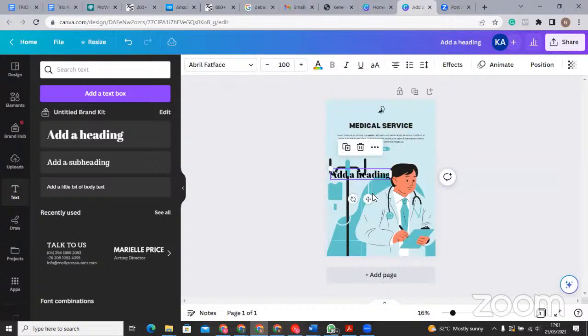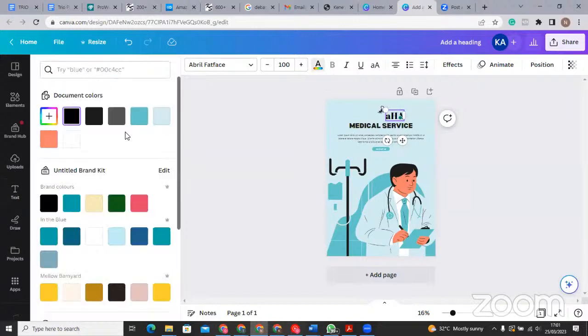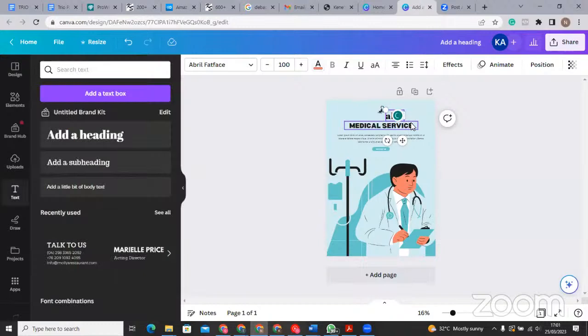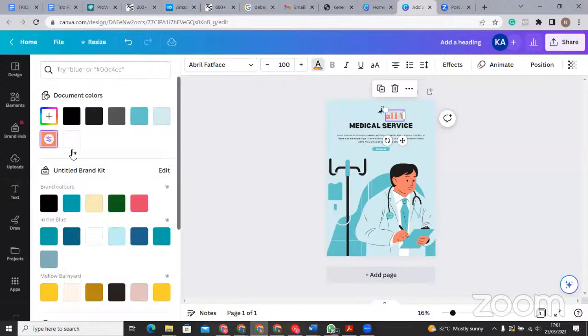The beautiful part of Canva is that they are all templates. You can easily edit, and you can create whatever you want on Canva. When you have a template, all you need to do is change it to your brand color.